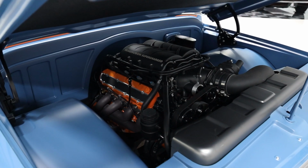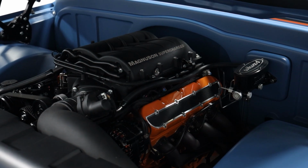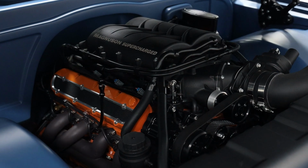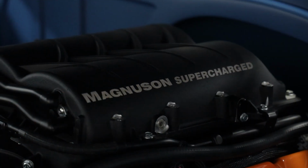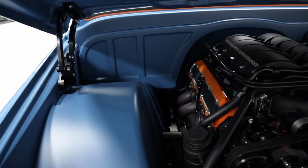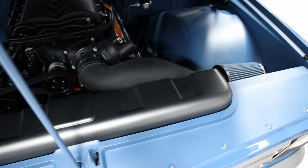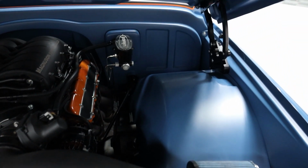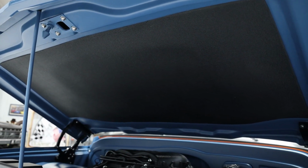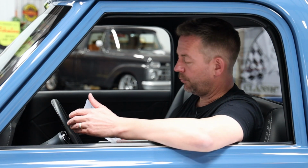The valve covers were then decorated with billet inlets and carbon fiber pieces, which look beautiful. The engine was outfitted with a Holley oil pan, Concept 1 pulley system, and custom air intake with blue filter. The engine is cooled by a custom fabricated aluminum radiator with dual electric fans. The engine breathes through ultimate headers and a Flowmaster exhaust, again, that exits the rear bumper section, which looks awesome. The exhaust was mandrel bent with clean welds for a very neat look, and some of the exhaust was wrapped with heat tape to keep the floors cool.